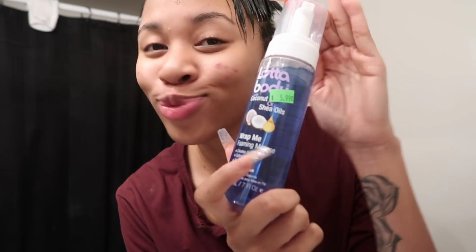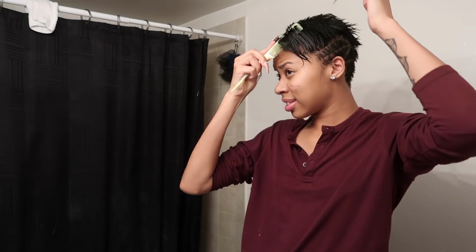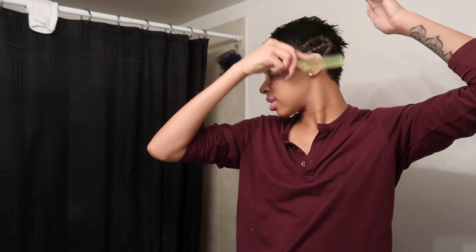Okay, so basically how we started off is I got my Eco Styler gel and I got some foam and stuff. It looked like it's the right stuff, so you know, whatever, we're gonna do what it do. So this is the motion that I'm gonna use when I am laying my hair. So you know, I was just practicing, I was excited.